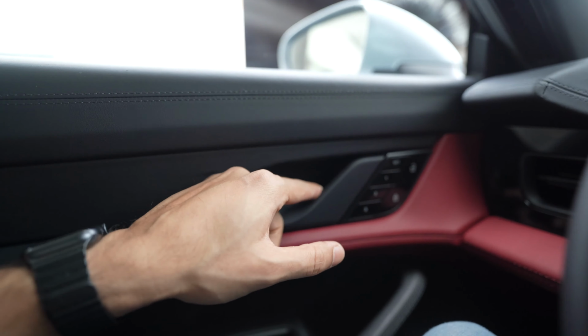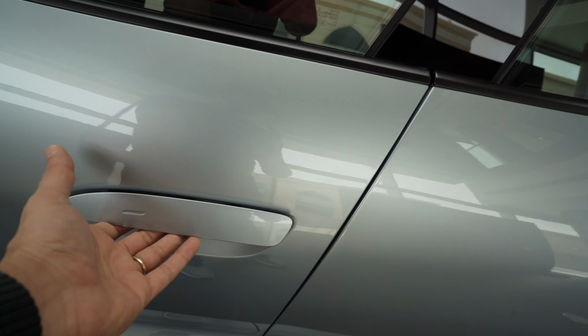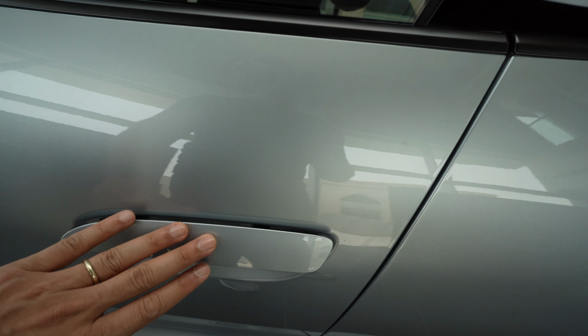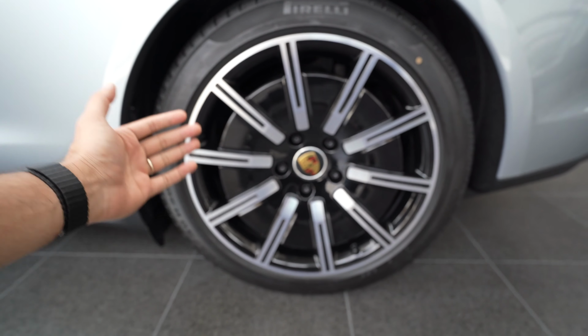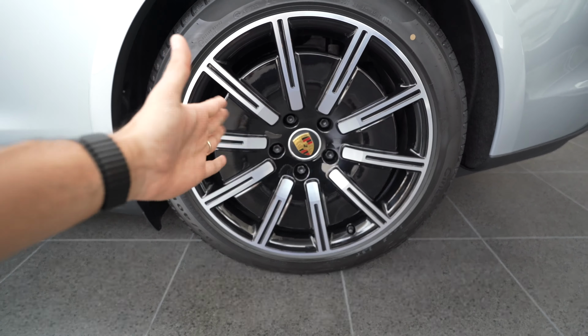Now surprisingly, this door handle over here, which is what you use to open the door, doesn't feel the highest of quality. Strange, because everything else in this car feels amazing. Here you'll see the door handles from the outside. They actually extrude from the car. When you are driving, these will go inside for aerodynamics. Electric vehicles benefit highly from aerodynamics, and that's what they've done with the wheel over here as well. You'll see there's a lot of coverage of the wheel so that the wind doesn't interfere with the aerodynamics of this car. In the back seat of the car, the front seat position is set for my driving position.